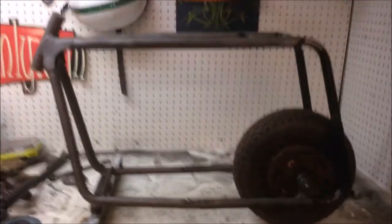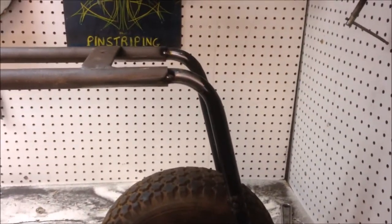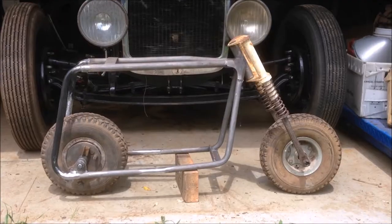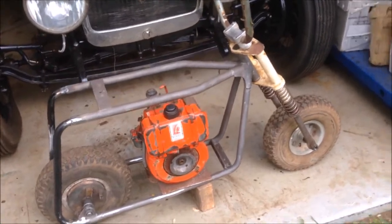There you go, all tacked together. It's not finished welded yet, but I've plugged all the holes and she's on. So I'm gonna check it now for squareness, which I've been doing throughout the process. But I'm really happy with the way that's looking. Love it. Bam! Bam! Bam! So there you go. She's mocked up. I'm loving it.